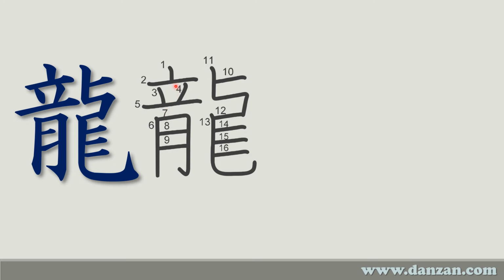So let's take a look at this. So you go 1, 2, 3, 4, 5. And then, by the way, that little piece means to stand. That's the word for stand. Anyway, we go down here, we go 6, 7, 8, 9, and that little part there you might recognize as moon or month. And then now this right side piece, you got to be a little bit careful.